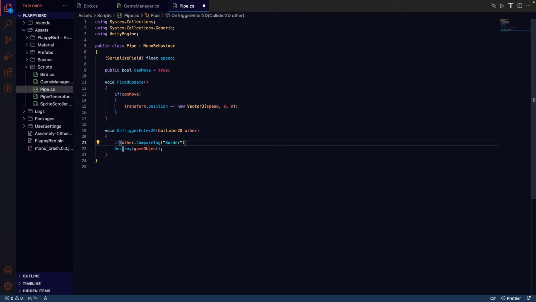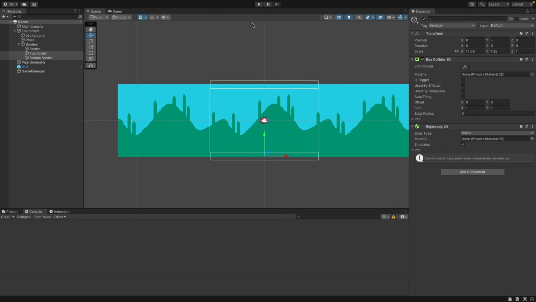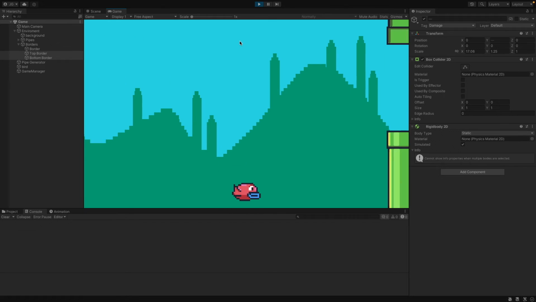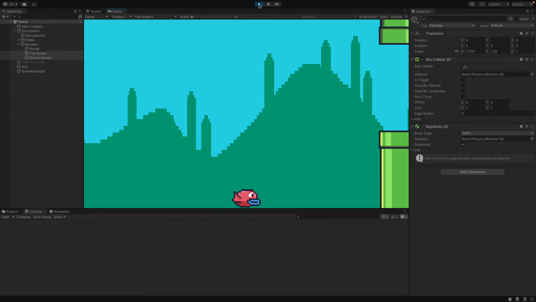And by the way, just a shortening tip, if you're only doing one item, if let's say you wanted to do multiple stuff, let's say you wanted to destroy this one thing and this other thing, then you'd want to do brackets. However, if it's just one line of code after it like that, or even like that, then it will just run this as a normal if statement. Right, let's go back to Unity and just make sure this works. Right, let's just press play, and if we touch a border, it's game over.